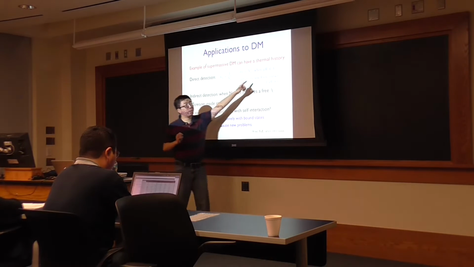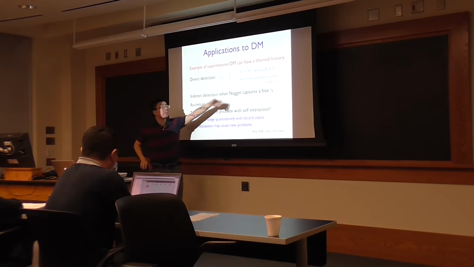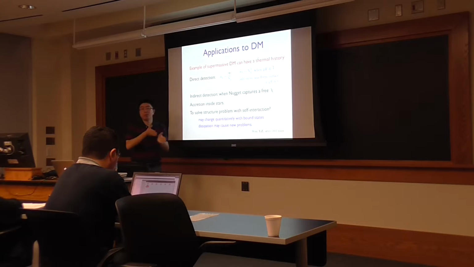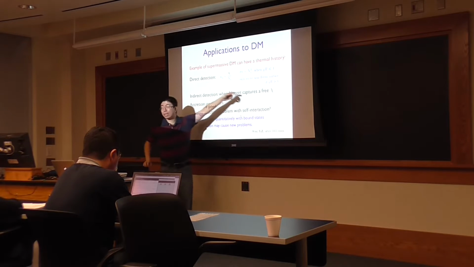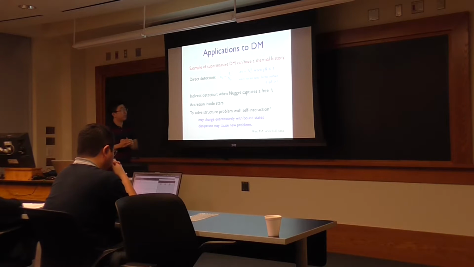And this is the case when the momentum transfer is small compared to the size of the nugget, so that my momentum transfer can see the whole object. But of course, there is another possibility. If the momentum transfer is large enough, I can only see part of the nugget, and I can only talk to the particles close to the Fermi sea. And in that case, I'm going to get suppression in the direct detection. So these are the two different regimes.